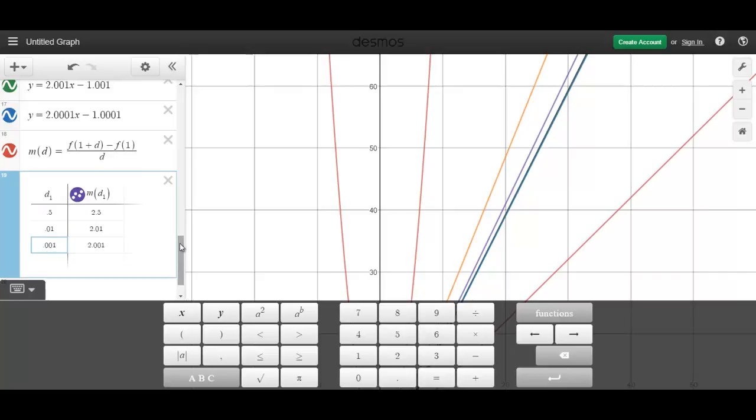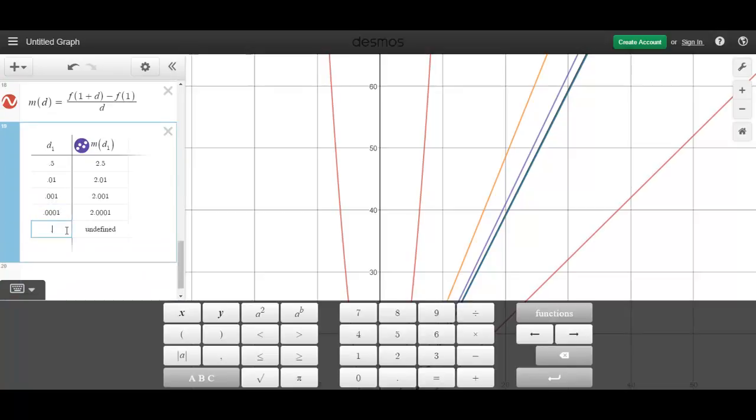how the slopes are changing. See here? The slope of that tangent line, that is the slope of the curve at the point P, which is 1, 1, certainly appears to be trending towards 2. We're getting closer and closer to 2, guys. That's the whole point of these secant lines.